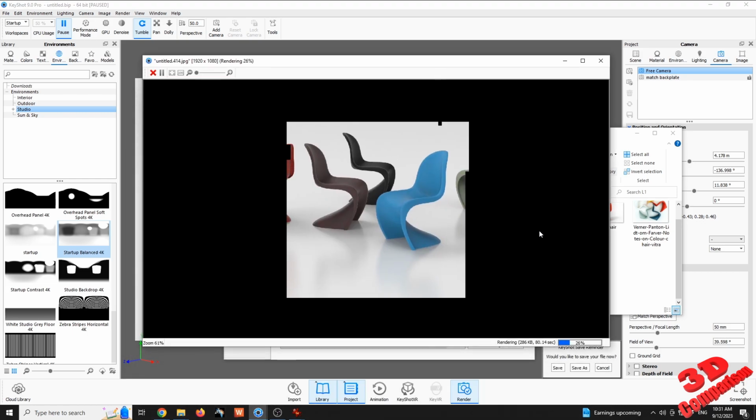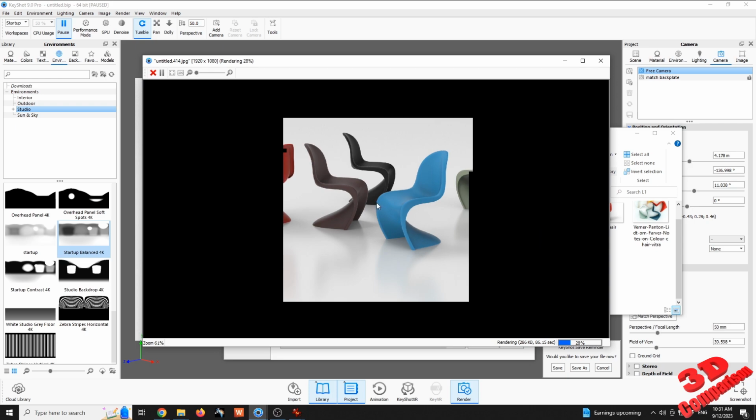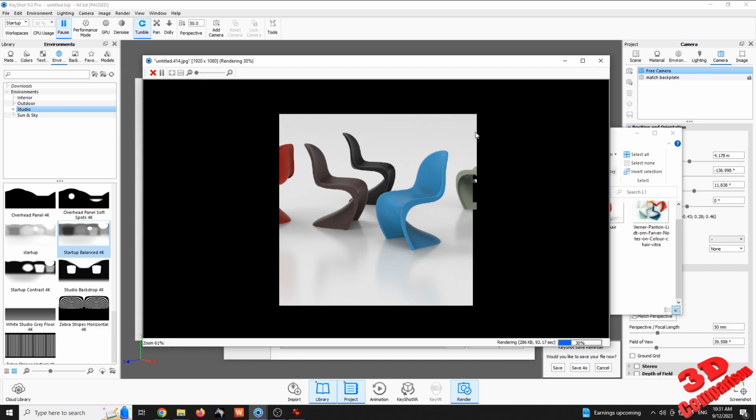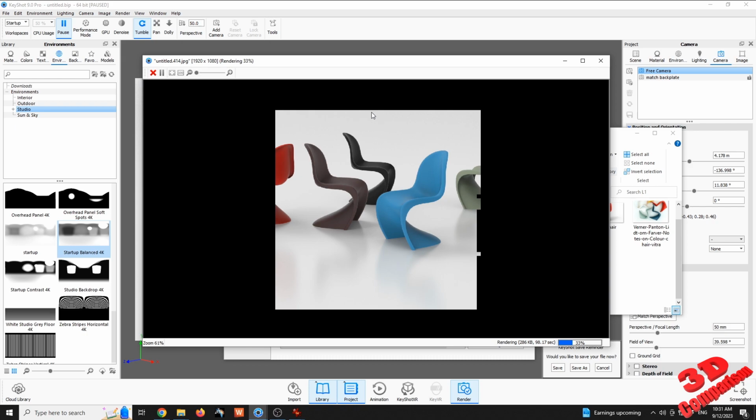Another thing to mention regarding Keyshot CPU rendering, as you can see, the final image in this case will be created from the middle, and various squares will move. So each of those squares is a CPU. On the white area it will process really fast. Over here, since we don't have any shadows or geometry, it passes really fast.